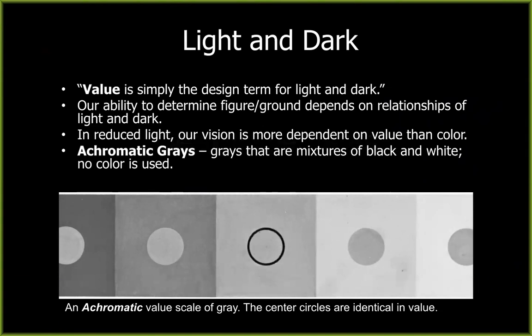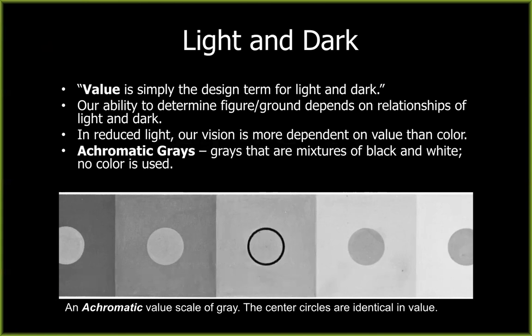When the light is reduced, like at dusk, we become even more dependent on value than color. During the daytime, we're noticing color and seeing the contrast between colors. But as the light fades, we become very dependent on how much contrast there is, which is why during a moonlit night, you find it easier to take a little walk than during an overcast night or a small moon where there's not a lot of light coming from the sky. It's very difficult to figure out which is the ground, which is the path, and which is the sky.